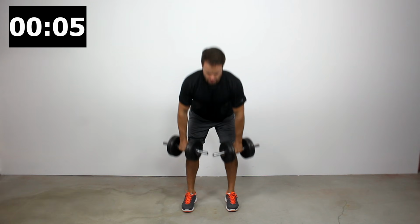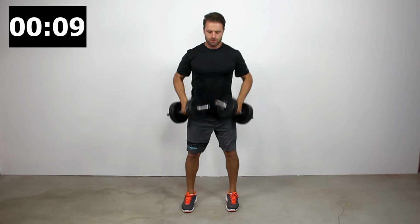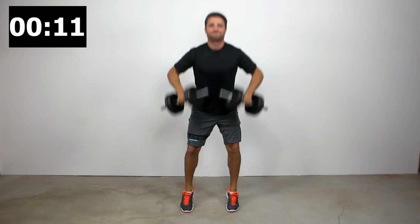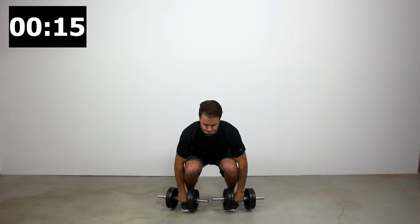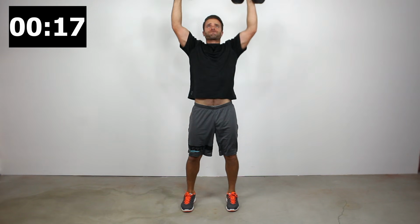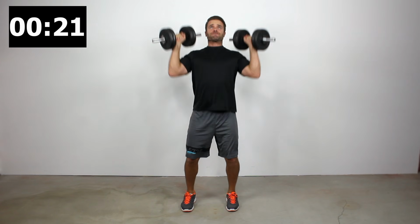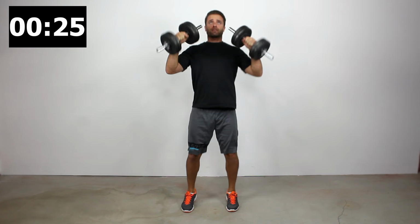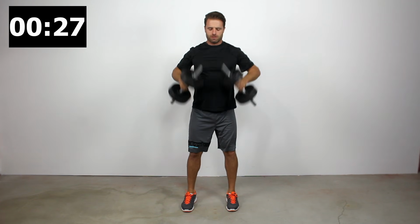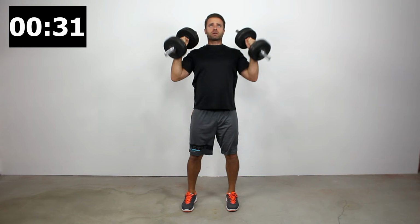My weights are going to start down on the ground. Keep your back straight. Keep your knees right over your toes as you squat down to grab those dumbbells. Nice clean jerk motion. The dumbbells come all the way up to shoulder level, from floor to shoulder. And then from there, we've got a little military press up and over the head. So again, from all the way down to the floor, here's the clean, up there, and then there's the jerk right there. 30 seconds, you guys, almost there, and take a break.